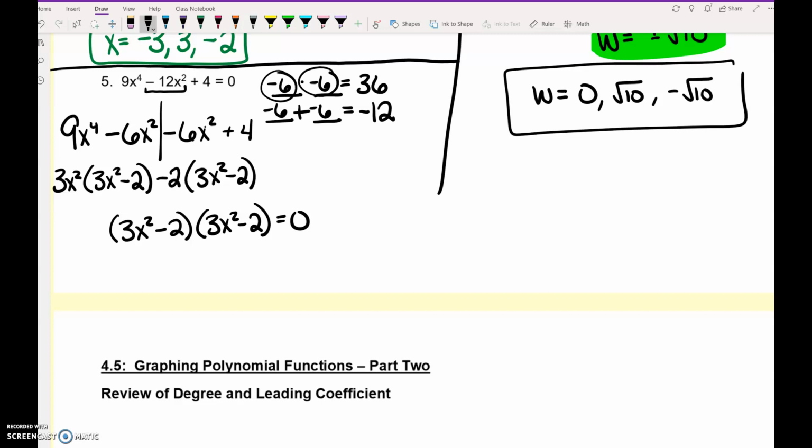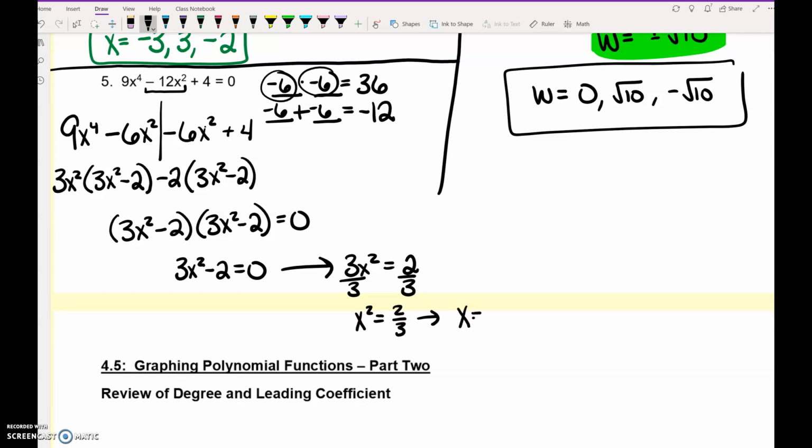But when it comes to your solutions, you have to do 3x squared minus 2 equals 0 and solve that equation. So you'd add 2 to both sides to get 3x squared equals 2. Divide both sides by 3. And then take the square root. So x is the positive or negative square root of 2/3, which then you'd have to rationalize the denominator, and it would be big and ugly, and I'm probably not going to give you that on an assignment or a test or a quiz or anything like that. I just wanted to show you that is what is going on here.